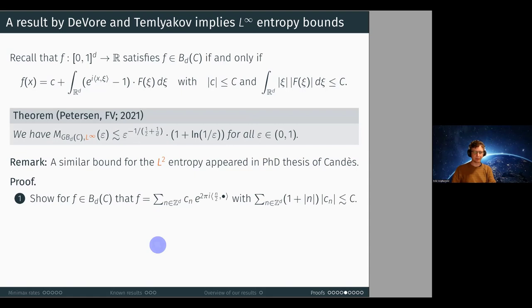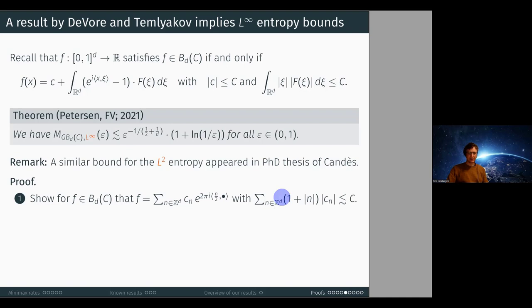Okay, so how this works is what we show at first is that if you give me some Barron function on the unit cube, then I can actually expand it into a Fourier series where the coefficients are summable, even weighted with this weight. And just one small detail that you should note: the Fourier basis on the unit cube is actually e to the 2 pi i n dot, right? And I have to take e to the 2 pi i n over 2 dot, because if you would have n dot, then the functions would all be periodic. But the functions from the Barron class need not be periodic on the unit cube. So these are an orthonormal basis for a slightly enlarged cube so that you can then approximate functions which are not periodic, even uniformly. Okay, so this is not too difficult to get using some standard techniques from Fourier analysis and related fields.